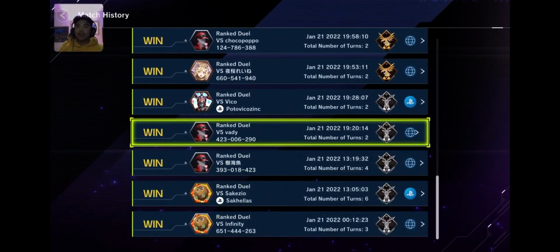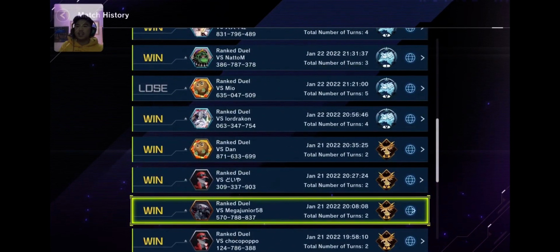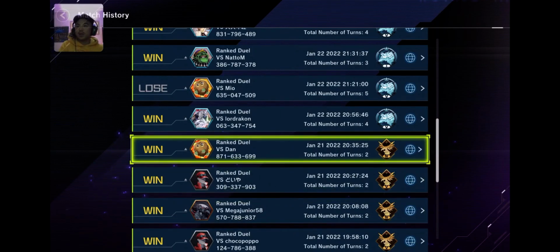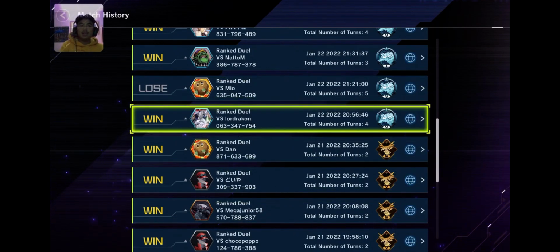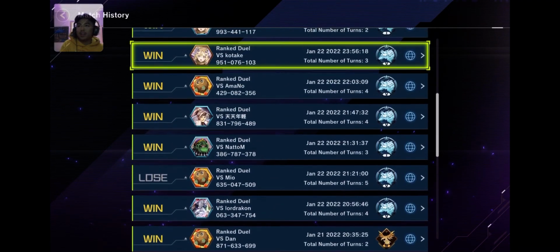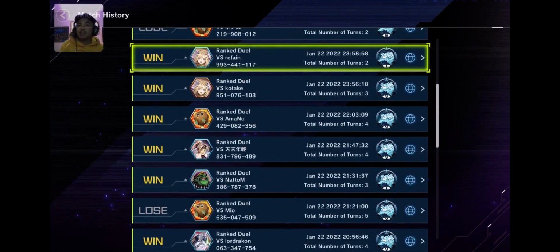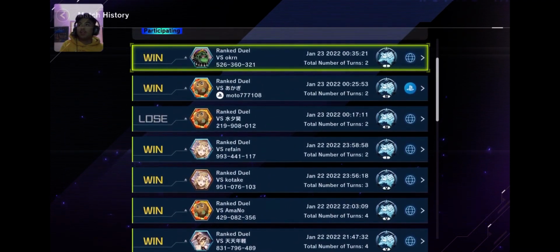let's see here. So I went on a 25, or I think it was like a 25 win streak. I think up to this guy Mega Junior, it was 22, and then I won 3 more, so I got to 25 wins to hit platinum. And then I lost one here, and then I went on another 5 win streak in platinum. And this deck profile has actually been pretty good.